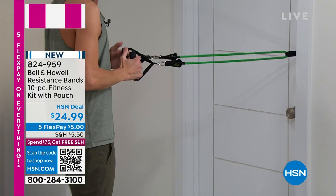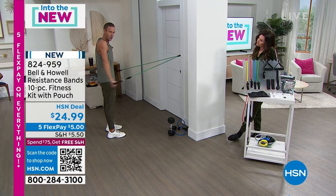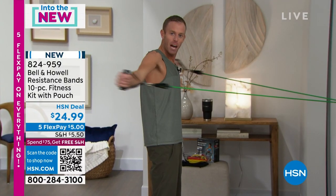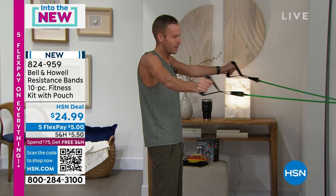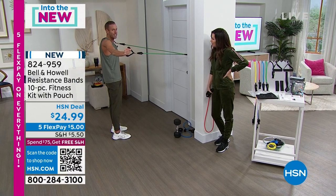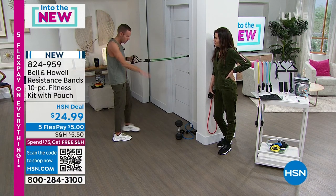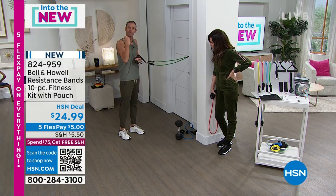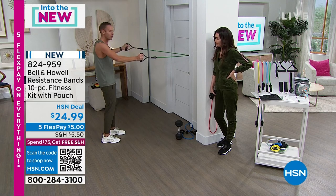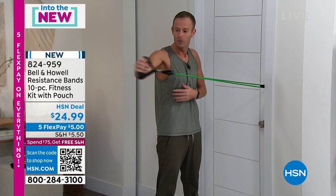Now I can turn around and do this — my back, my shoulders, everything — in a complete range of motion. The door anchor can go at the top, the bottom, the side. You pick the resistance by color: red, yellow, orange, green, blue. They change the resistance, the weight. I'm getting resistance on the way out and on the way back in. Free weights, dumbbells — you only get resistance in one direction, and that's gravity. With resistance bands, you get resistance the way it's meant to be. That's why Tom Brady wrote a whole book about resistance training — that's what athletes use.